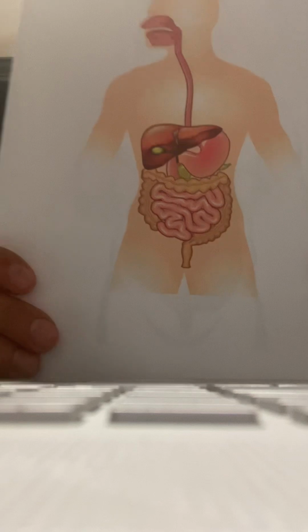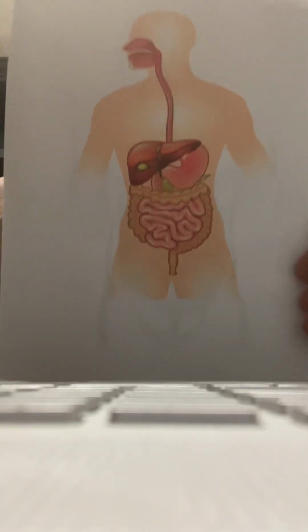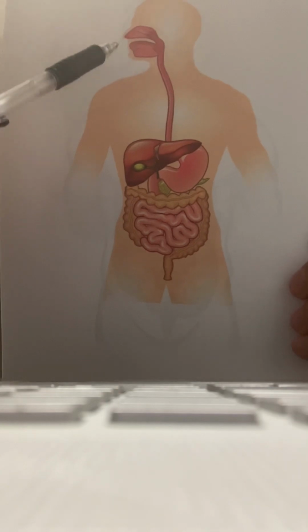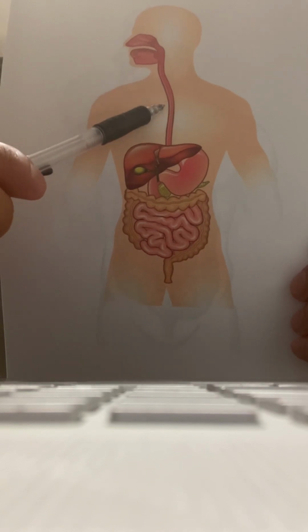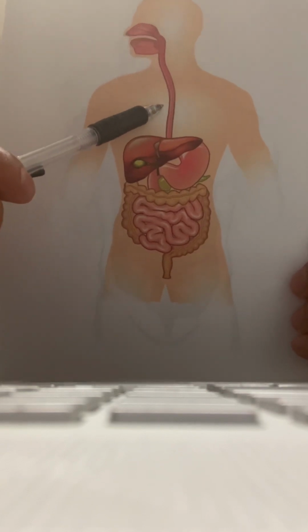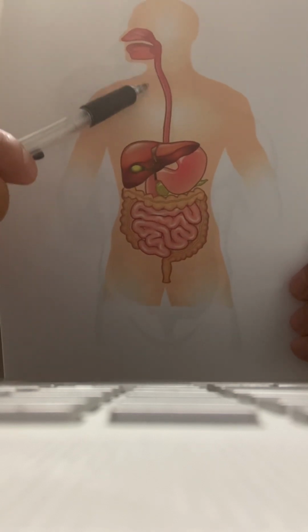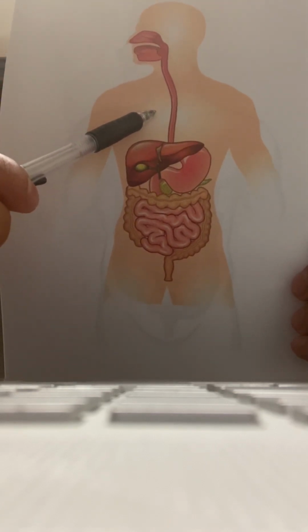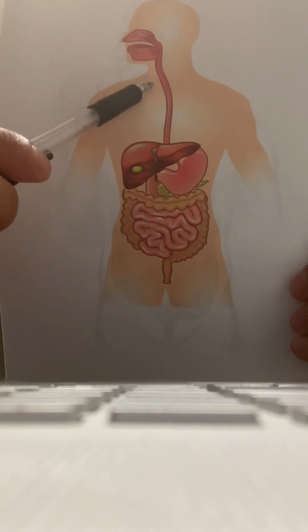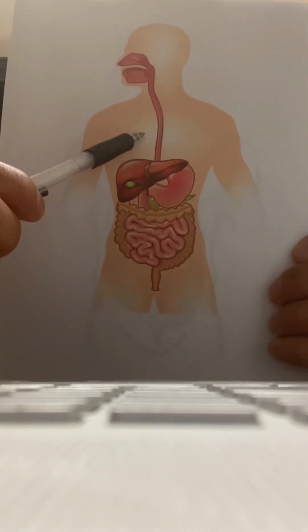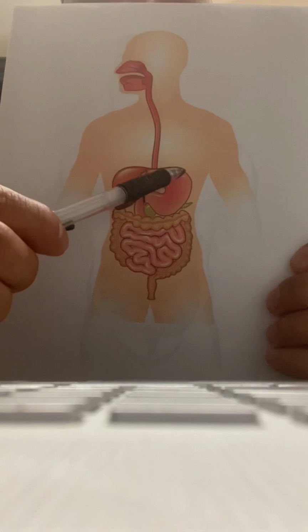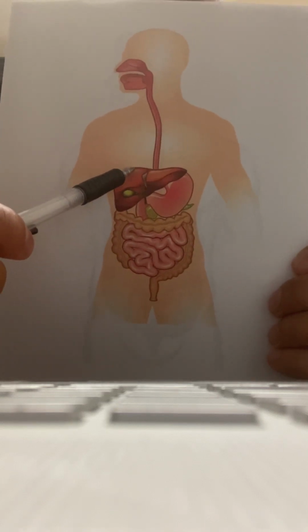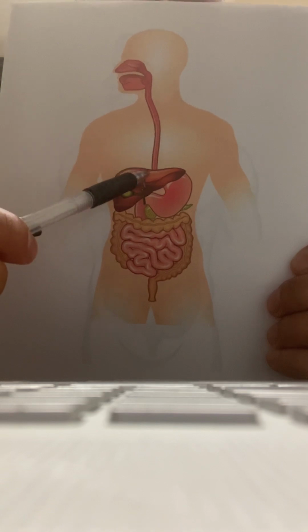I'm going to show some pictures here and point out some body parts. So the food starts in the mouth and goes down to the esophagus. The esophagus is a fibromuscular tube about 25 centimeters long. It travels behind the trachea and the heart, and it passes to the diaphragm. The diaphragm is around this part. The diaphragm divides the thoracic cavity from the abdominal cavity.